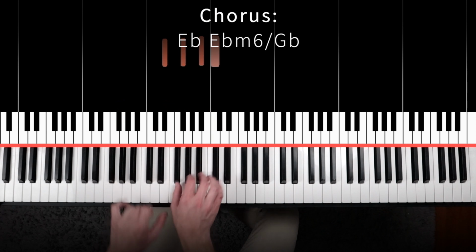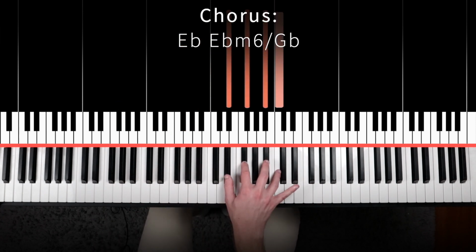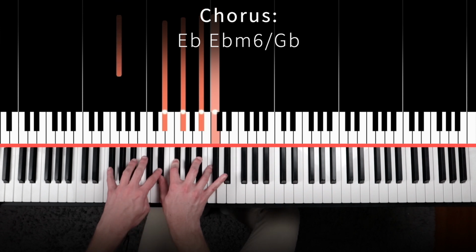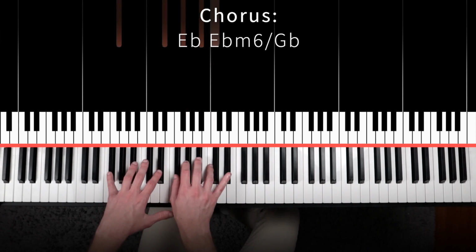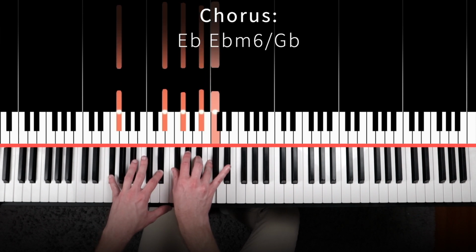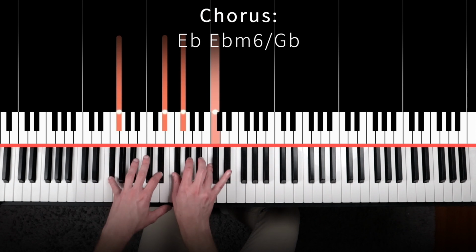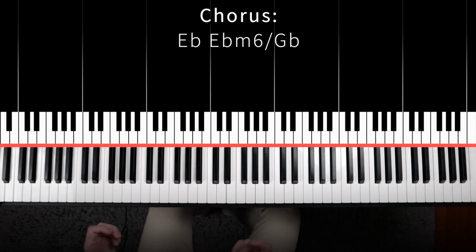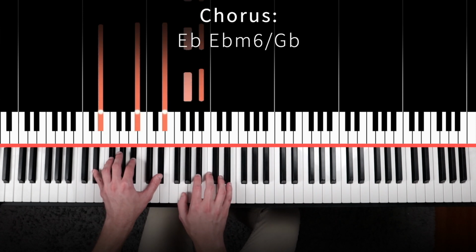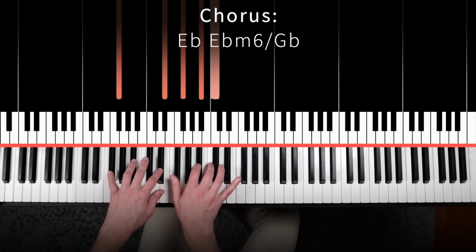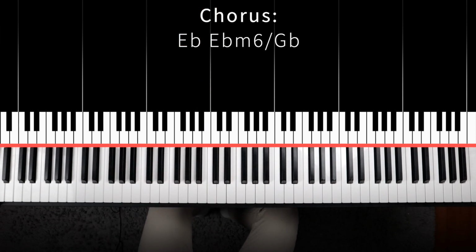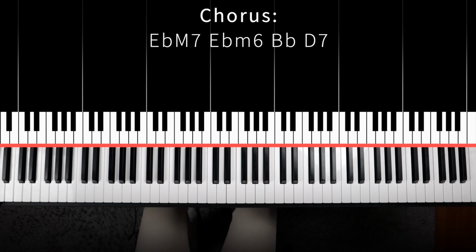You see it's the same chord, you see right here? This is what we had before for that E flat minor 6, but now I'm just playing it right here. And I'm going to be having this G flat in the bass. So altogether, this is a E flat minor 6 over G flat. Like that. So we have just 4 beats, and then that. 1, 2, 3, 4, and that is how we end that first chorus. All right, one time through that chorus now, here we go.